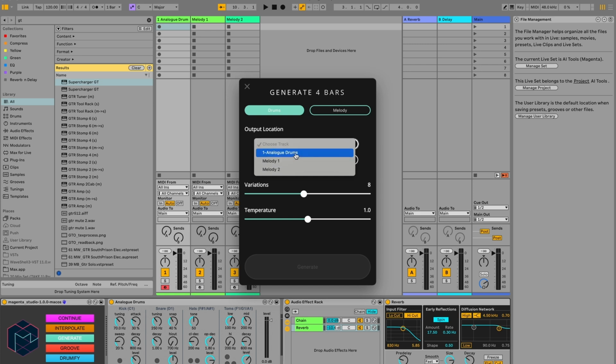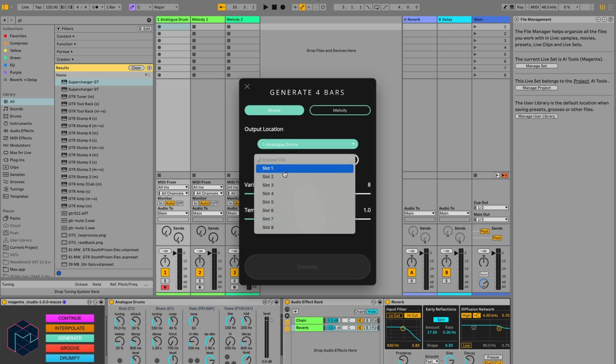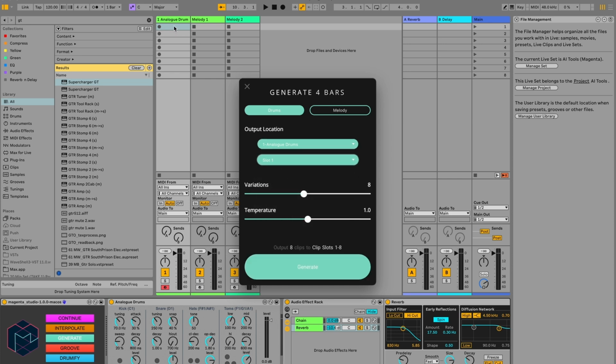Here's our generate. I want it to generate some drums. So I selected the slot where my drums are, and they're going to generate in slot 1, this top left square. I want 4 variations, so it's going to make 4 squares. And temperature is how fired up you want it to be. Do you want it to be very complicated, or do you want there to be very few notes? How busy? Yeah, how busy. I don't like the busy ones, so I usually go pretty low.